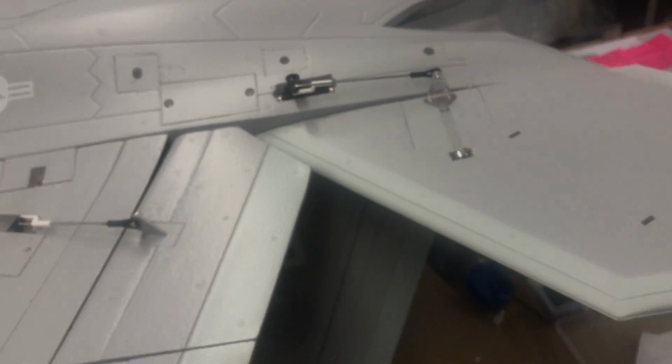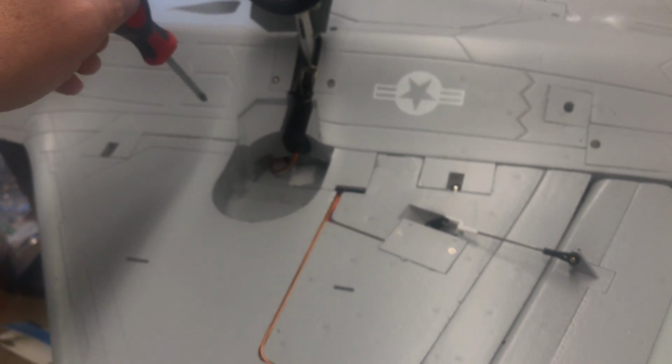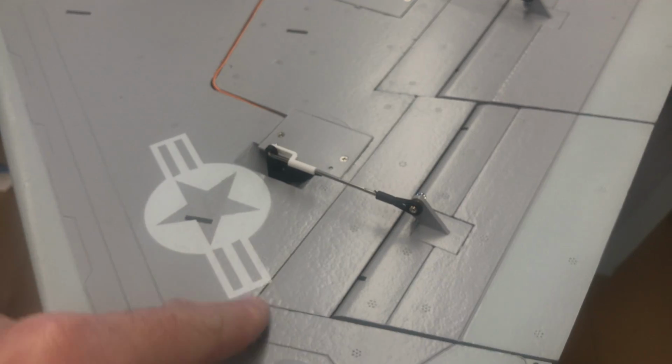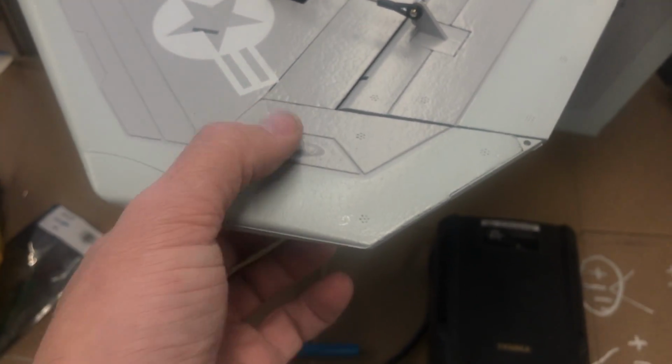Okay, for the aft one here, formation light, I'm going to talk a little bit real quick. The formation light for your verts, you just take your little plug off here and you run it through the same channel, and then you do the same ribbon band pull back and forth to get your wires all the way up there. There was a question on that, and I figure I may as well throw that in right now. But anyway, once you get your wires routed to where you need to be, that's when you glue the opposite lens on and make sure that they're flush, holding them in there, hit them with kicker or whatever you're going to do. And that's how it goes.